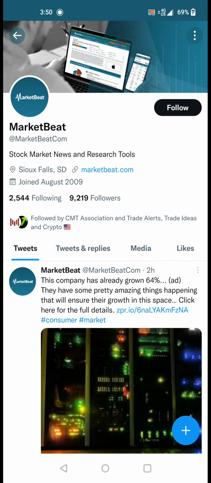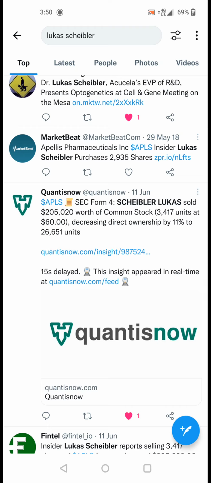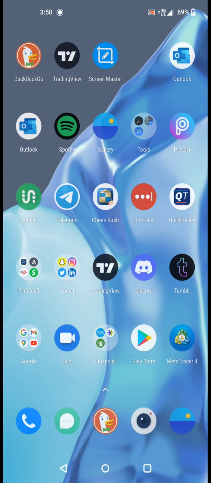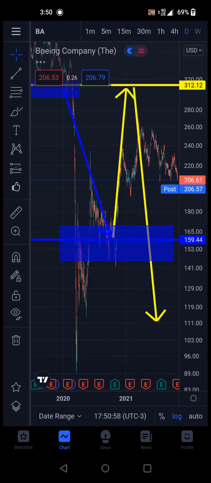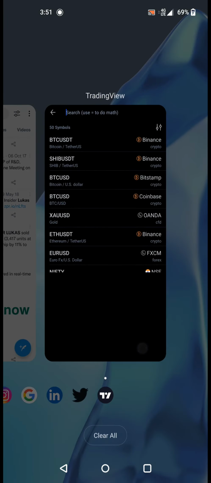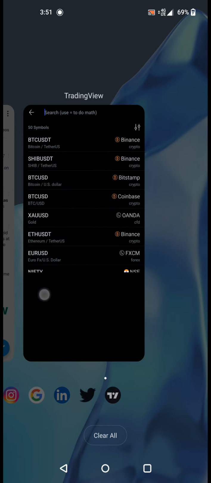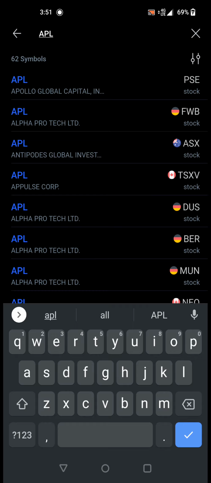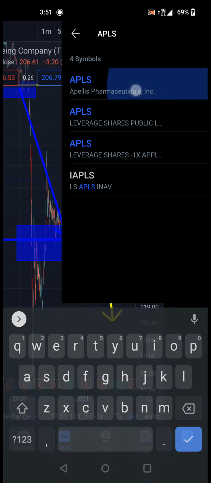And you can really take this a step further, okay? The rabbit hole gets deep fast. So for example, this is one of the search results, but it's talking about a stock, APLS. So then we just go to look at our stocks. Depending on what your market is, depending on where these crumbs lead you to, follow the crumbs. So what was that ticker name? APLS. Because if the big money's looking at it, I want to look at it, right? Easy peasy. All right, so here we go.